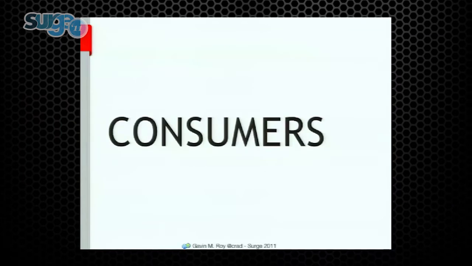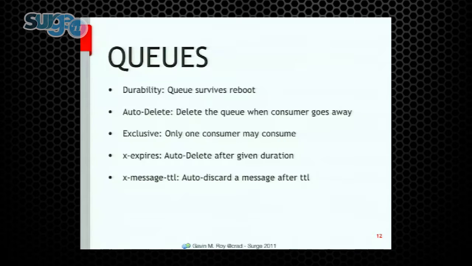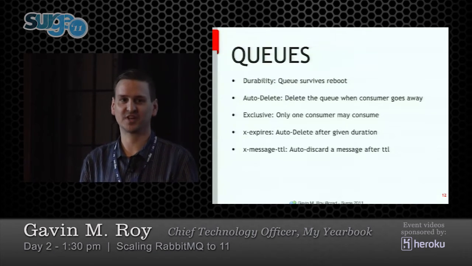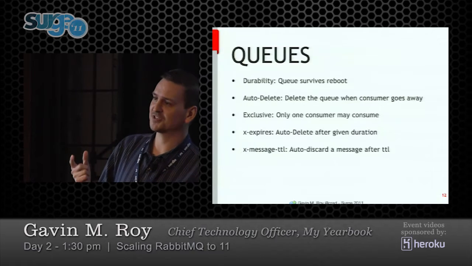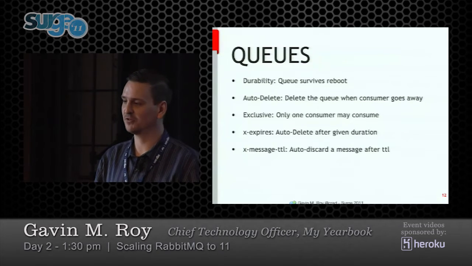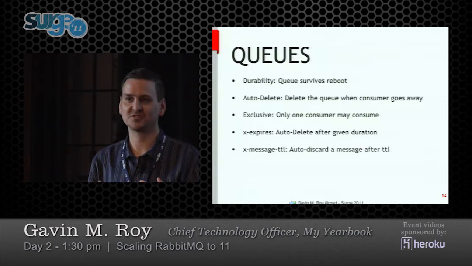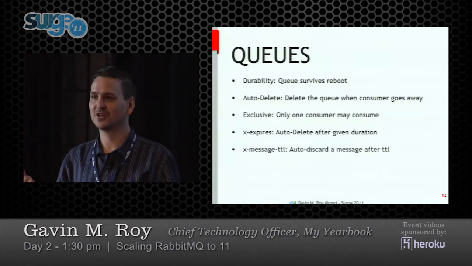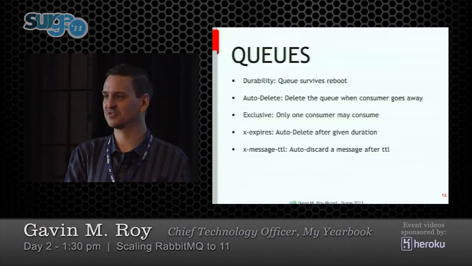And you have consumers, and consumers are taking those messages that have been enqueued into queues within Rabbit. So very basic. And you have queues, and I'm sure everybody here knows queues. Within Rabbit, you have some important terms or concepts with queues that in production can bite you if you're not familiar with exactly what they are. In fact, I was having a conversation last night about RabbitMQ, and the concept of durability and persistence in messages came up, and there was some confusion between the concept of a durable queue and whether or not that meant that it stored messages on disk.